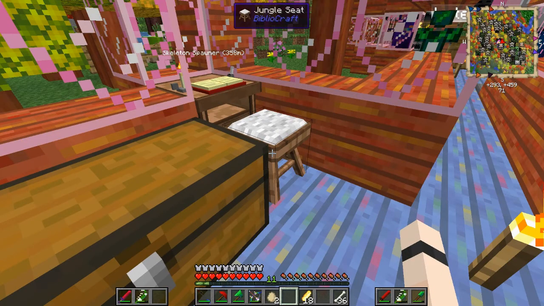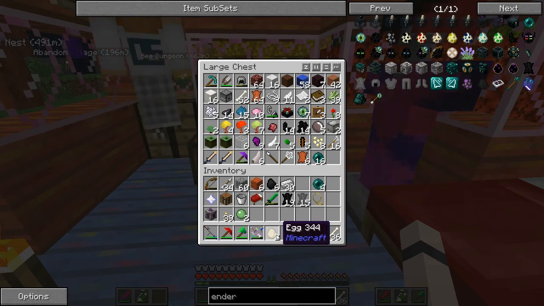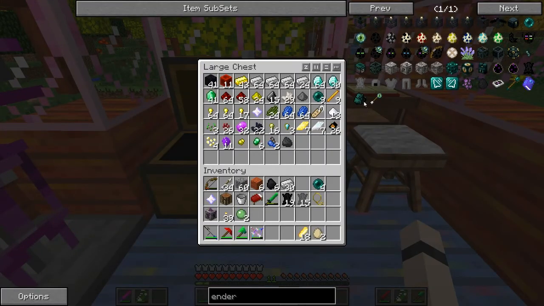There was at least like 50 chickens in the area I was in, and I only got two eggs from it. Now this chest is full, though. Let's just take that out. Frames are gone. Frames, I don't know. Are they good? I don't know. Sometimes when I start the recording, frames just vanish. Poof, they were never there.